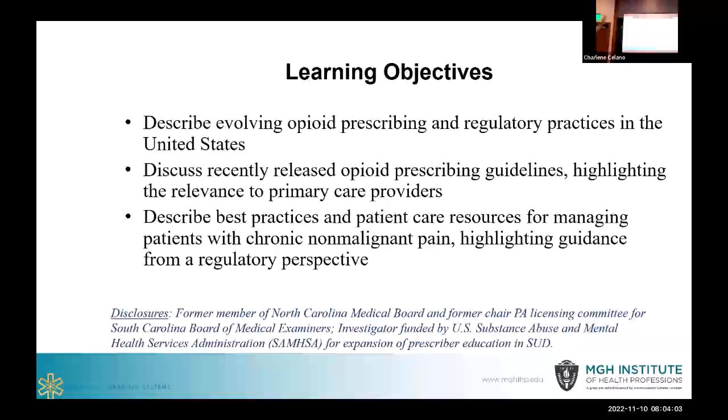So we're going to talk about some of the evolving prescribing practices. We're going to highlight the guidelines. And actually, the CDC has a new set of guidelines coming out very soon. I saw a draft copy of it last week. So keep your eye out for that, some updated guidance around opioid use. And they've been working on it for a long, long time.